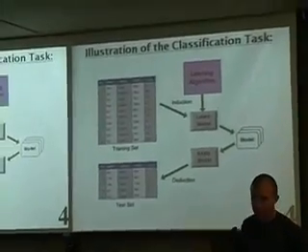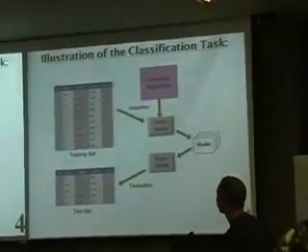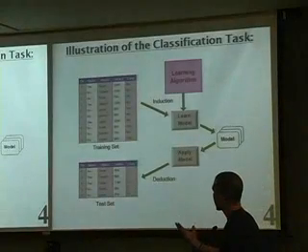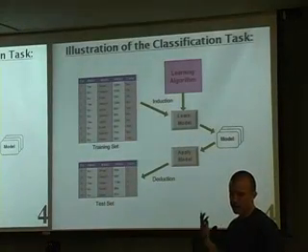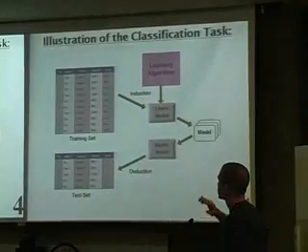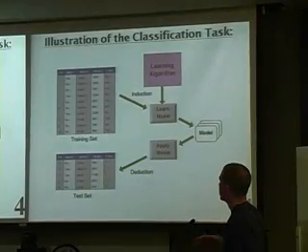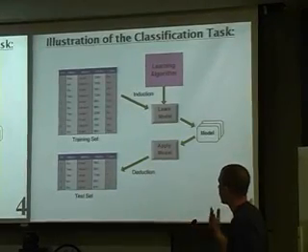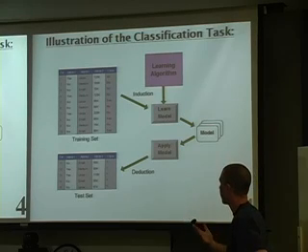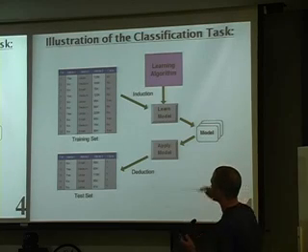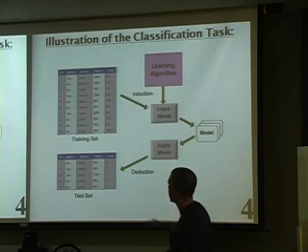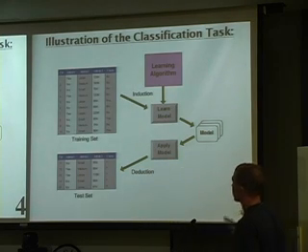Okay. So if you think about the classification game, generally you have a training data set and a test data set, and the test data set is unlabeled. Now, what I should say is that often this distinction is artificial, because you always want to know how well you're going to do on new data. You don't have new unlabeled data, or if you did, you wouldn't know how well you're doing on it. So what you often do is just segment your data into a training set and a test data set and pretend the class label on the test set is unknown, and we'll talk about that in a second.